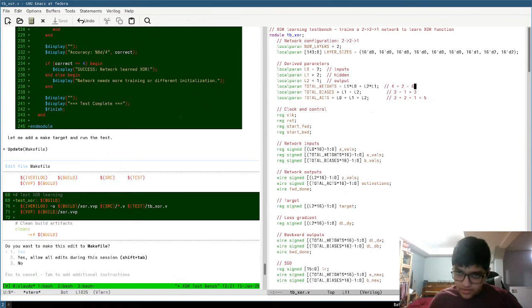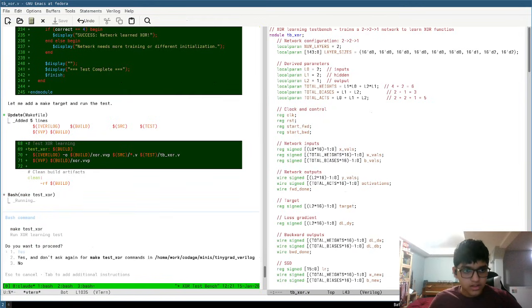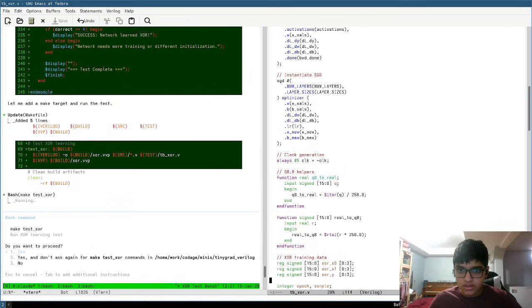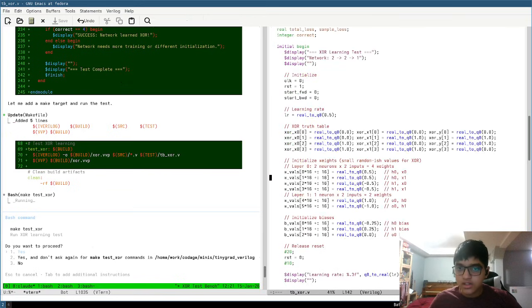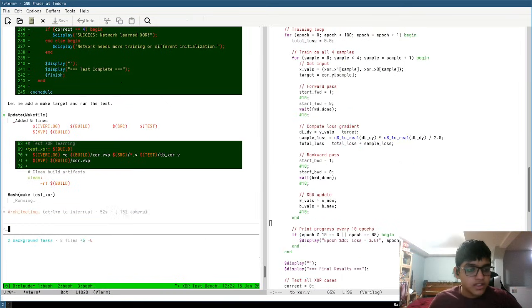Local h equals. Okay. Here. XOR truth table. Weights. Okay, so 100 picks.